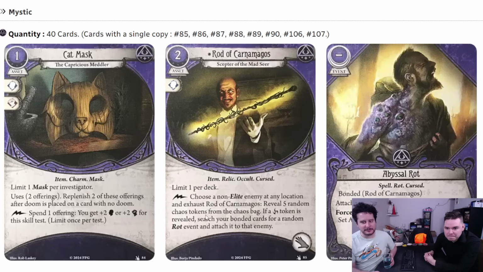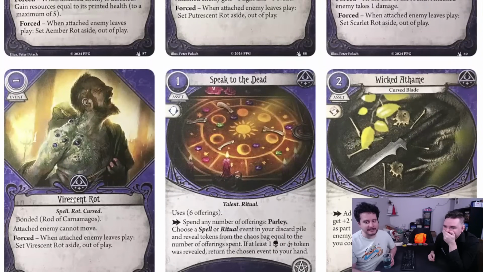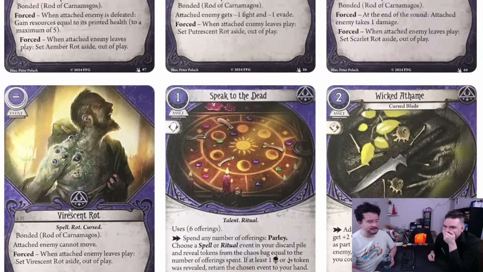If a Curse token is revealed, search your bonded cards for a random Rot event and attach it to that enemy. You have 5 Rot events. Abyssal Rot, so it attaches to the enemy, and they all have a thing that changes the enemy. And when it leaves play, it goes back into your Rot deck. So, Abyssal Rot: attached enemy cannot attack. Amber Rot: attached enemy, when defeated, gain resources equal to its health, to a maximum of 5. Putrescent Rot: they get -1 fight and -1 evade. Scarlet Rot: they take a damage at the end of the round. And then we have Virescent Rot: attached enemy cannot move.